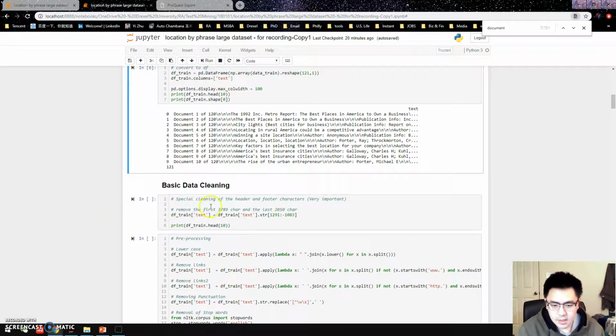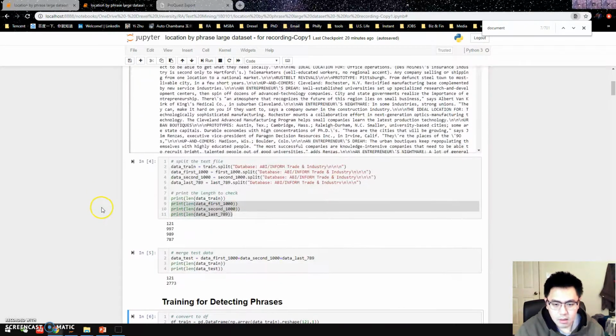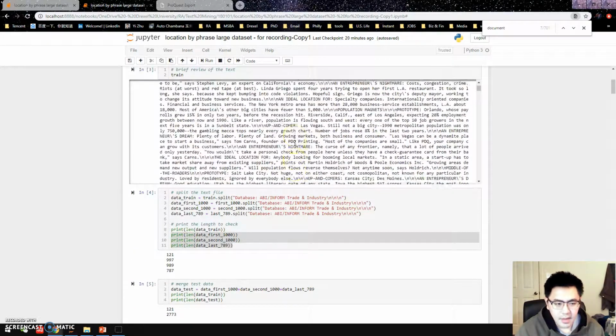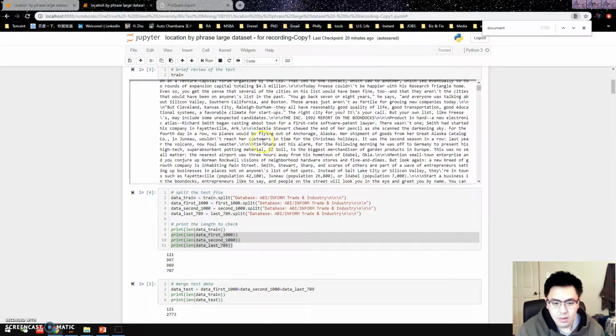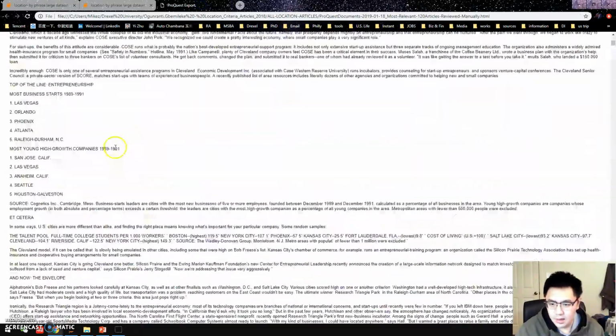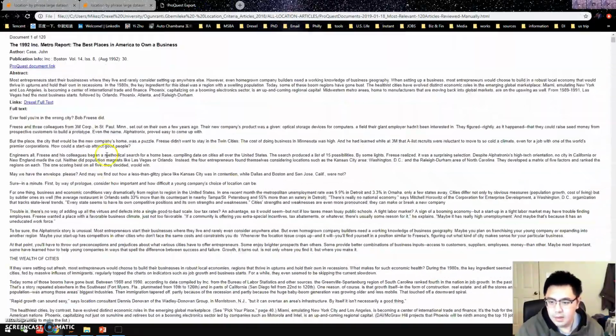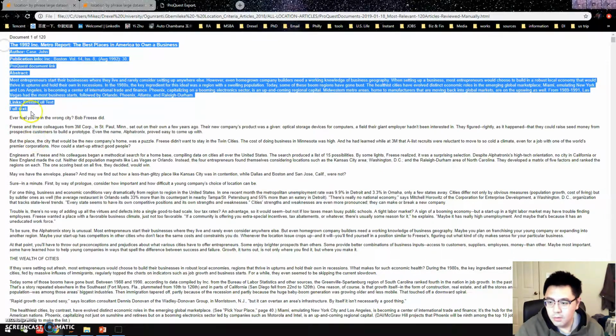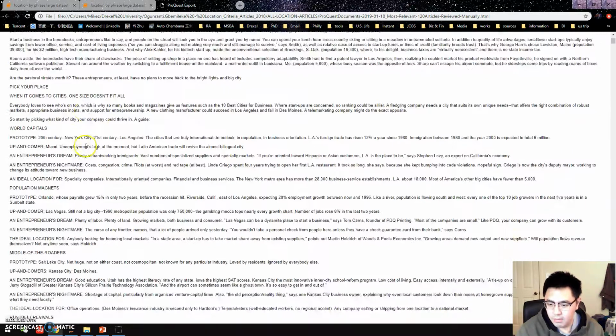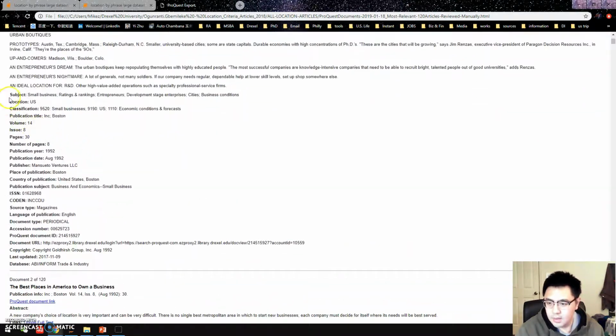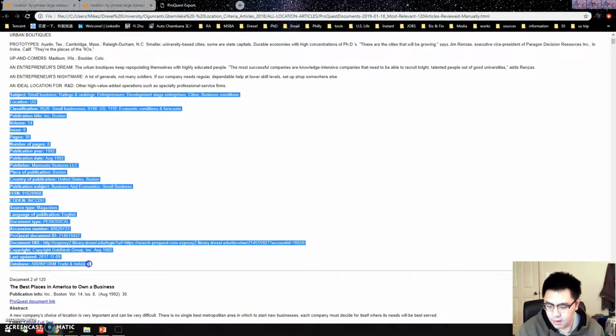We see that there are some characters at the beginning and at the end of the article that we are actually not interested in. For example, all the characters before this full text, we don't want them. We want to get rid of them, and the ones from this subject from industry, we also want to get rid of them.